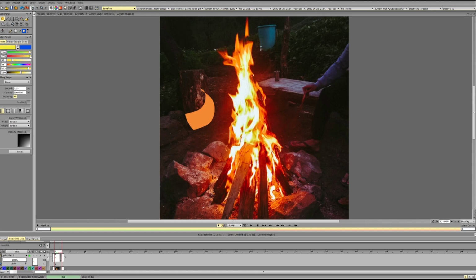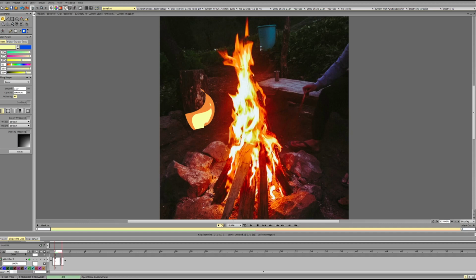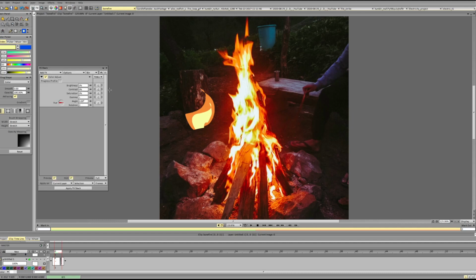And for example, a very bright center. So we have this fire. We need this orange and yellow to be separated. And then I'll adjust the colors a bit. Okay, so this is our orange layer.